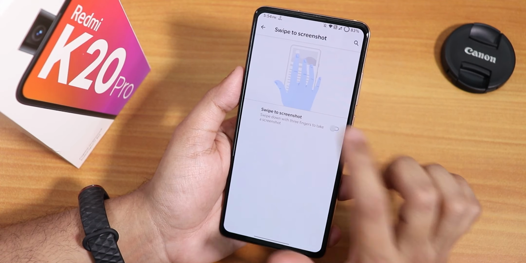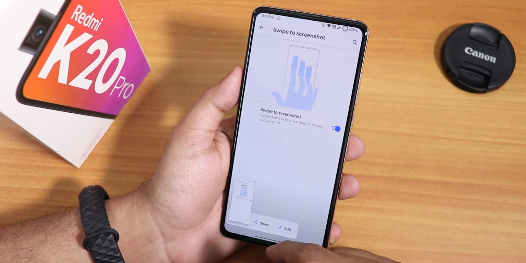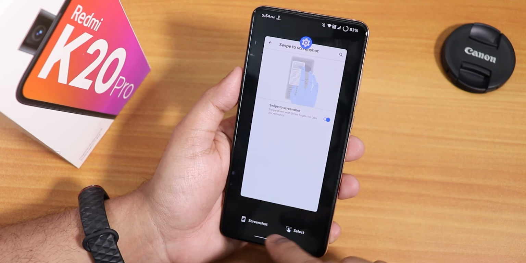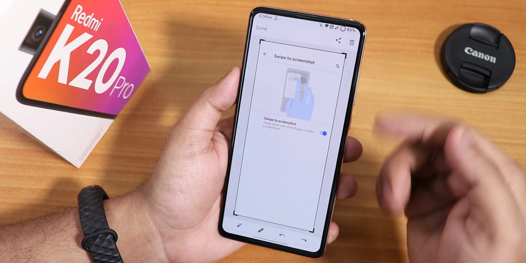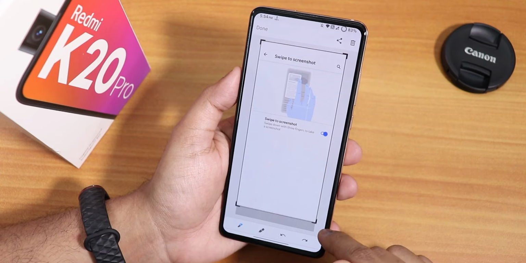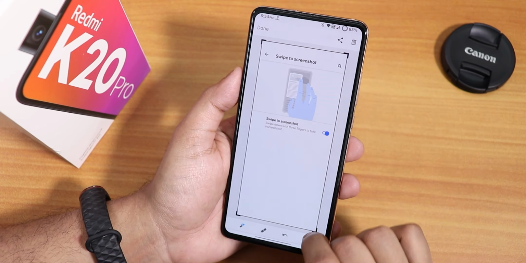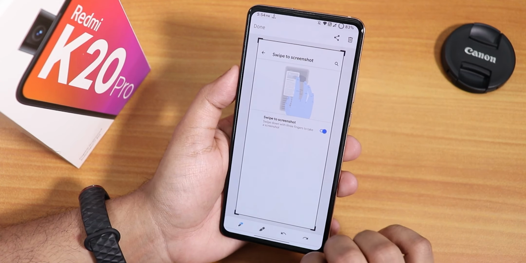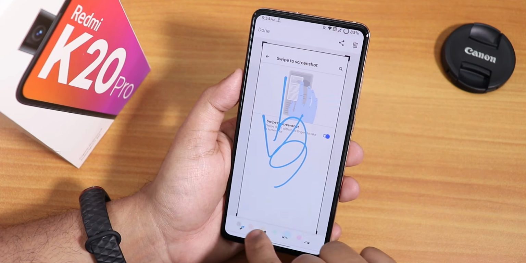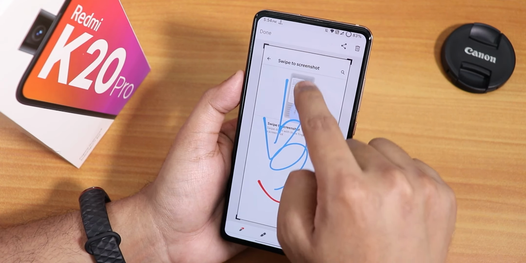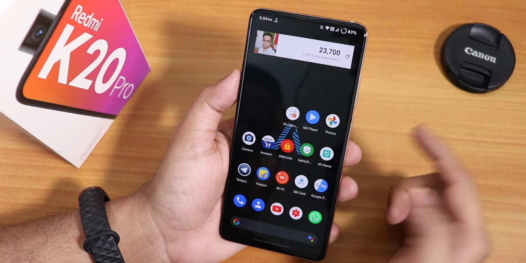Then there is also this swipe to take screenshot, so that is really good that we have this screenshot feature. Also you can take the screenshot from this recents panel. Of course this is the Android 11's feature, and if you tap on edit, the markup is actually working over here, unlike the Evolution X ROM or the DirtyFace ROM. The last time I tried those, this markup feature was just force closing, but here you can mark something just like this, and you can also change the colors of it. So yeah, this is pretty cool and I like this. So let me just go back from here.